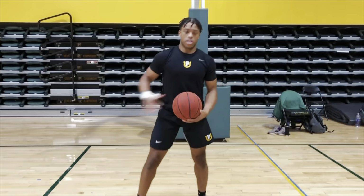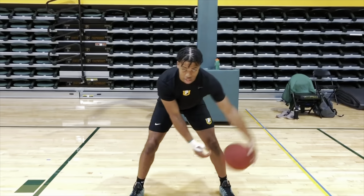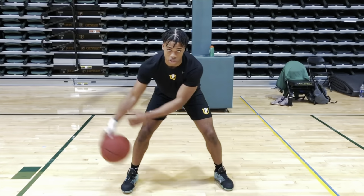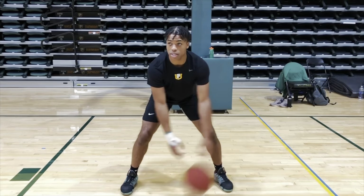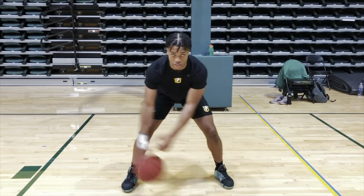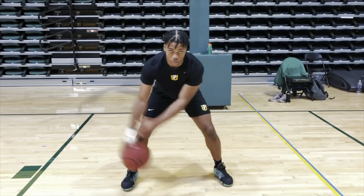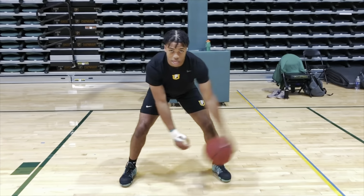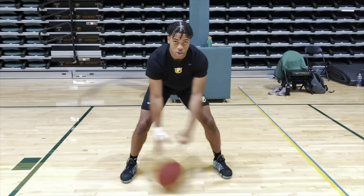And after this, we're doing crossovers, just back and forth like this. So keep going. Make sure your head's always up. You can talk to the person next to you again, or you can just look around, count to 10. But the whole point of this drill is just to make sure your head is up and you're not looking down at the ball. And soon in 5, 4, 3, 2, 1.